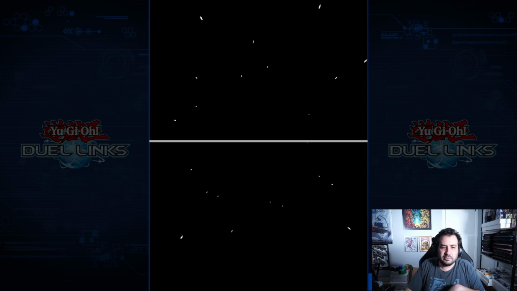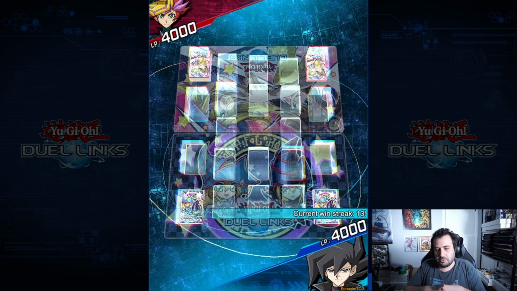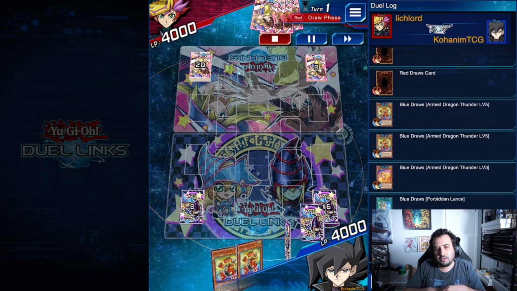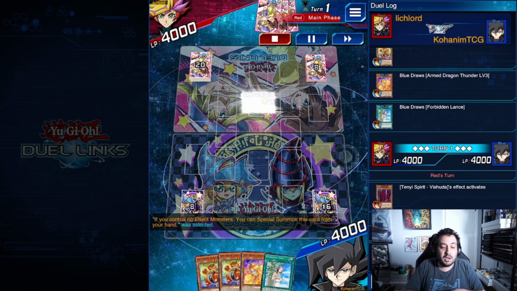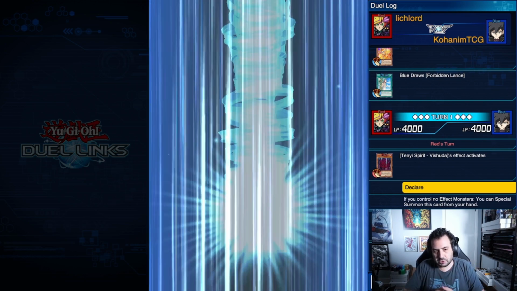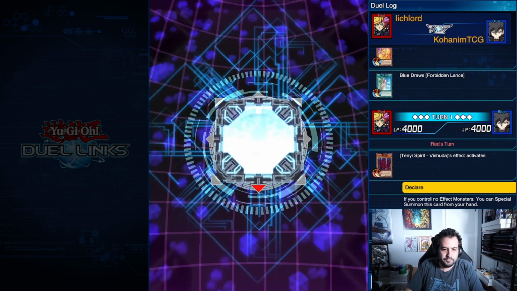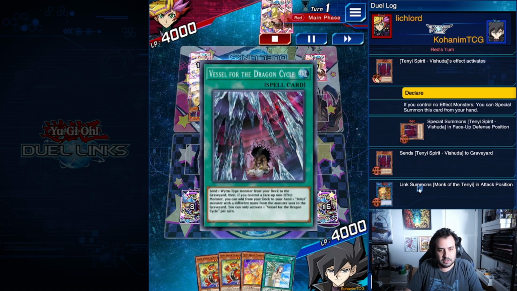Here's another of my saved duels, on a 13-win streak. So I started with 3 and 5 here, but I'm actually going second this time, which is the preferred position for this deck to be in. I'll fast forward a bit through his turn.